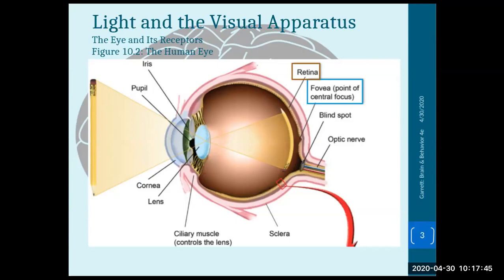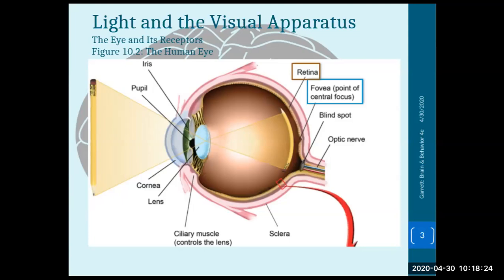The reason for that is because, much like the hair cells' axons came together to form the auditory nerve, there's a layer of cells in the retina called ganglion cells. Those ganglion cells are the ones whose axons form not the auditory nerve, but the optic nerve that you can see leaves the back of the eye and heads out to the brain. The part where these axons are leaving the eye is called the blind spot, because there are no retinal cells in that area. It's all the axons of the ganglion cells sending the message to the brain.